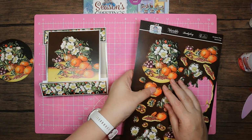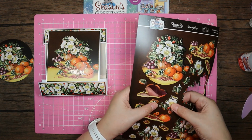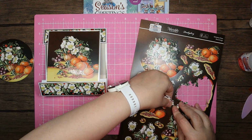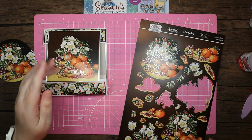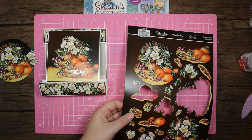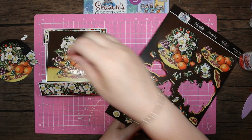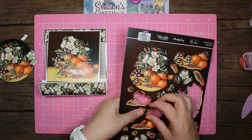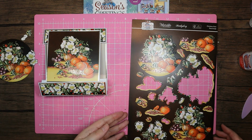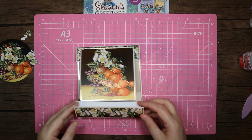So I'm going to use that one. So that one will go in next, and then I will take that one and take that one. And the beauty of these is that there are so many pieces, and they do match perfectly with the printed cardstock. So that's probably the most brilliant thing about the decoupage. So just pop in a few little bits out. I might come back and put some more bits on in a second, once I've made my other card, but we will see how we go.